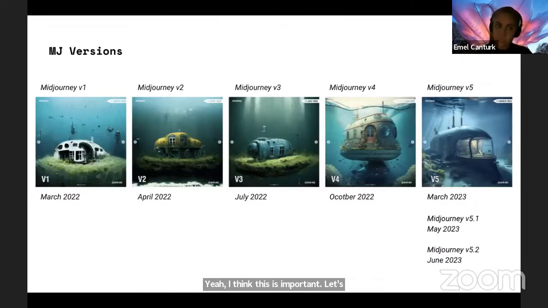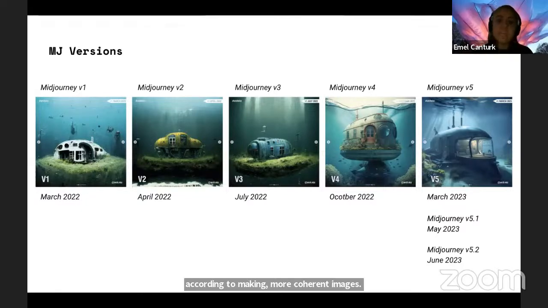Yeah, I think this is important. Let's talk a little about MJ versions, Midjourney versions. So in March 2022, Midjourney version 1 was released, and everybody was like, wow, that's great. I'm just typing a text and it gives me super cool images. But in April, just 1 month later, Midjourney version 2 was released, and it was much more powerful than the first one, making more coherent images.